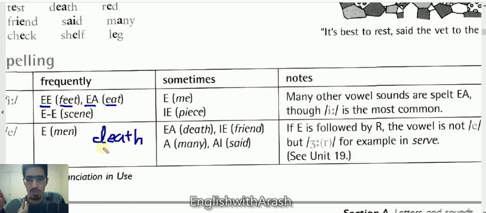It's short E. That's why I don't like this part. But here are some common forms. You can say these are some common forms. But it doesn't mean wherever you see E, or wherever you see EA, that's a long E or a short E. No, there's no such a rule. I think in English you just have to check in the dictionary.